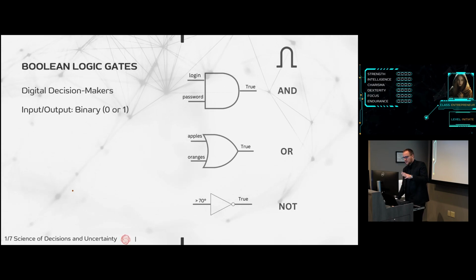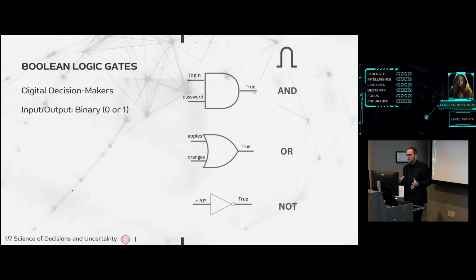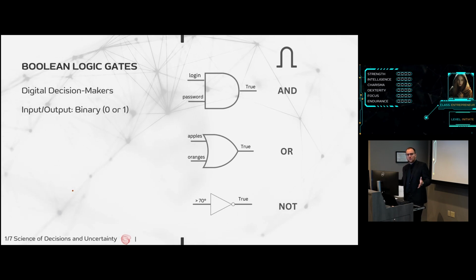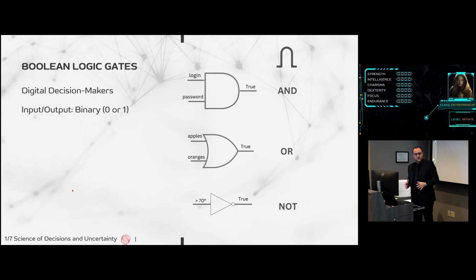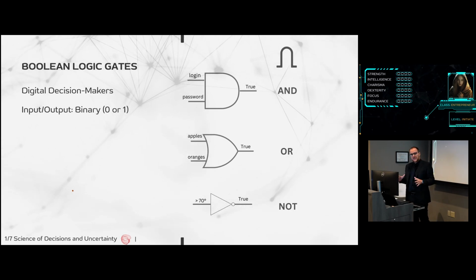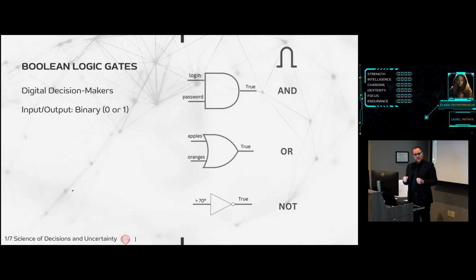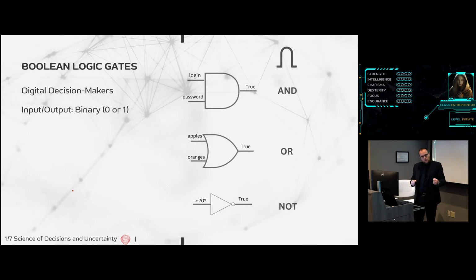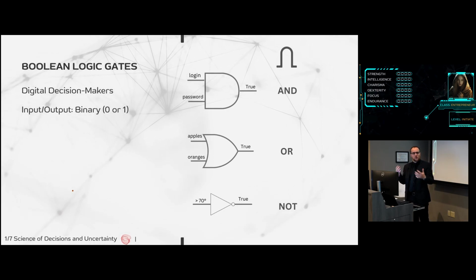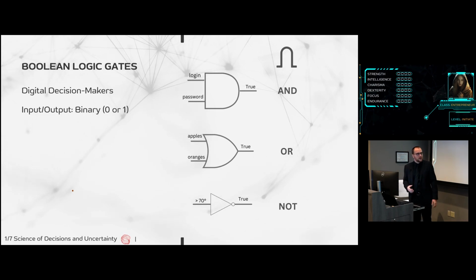Now, Boolean logic is essentially about making simple decisions: a yes or a no, binary if you've heard, zeros and ones, true or false scenarios. Now, these are Boolean logic gates. You don't need to understand exactly how they work in the circuits, but the concept is that the machine receiving the signal accepts either the true or the false signal. In the case of a false signal, there is no signal, but if there is a signal, that is true.